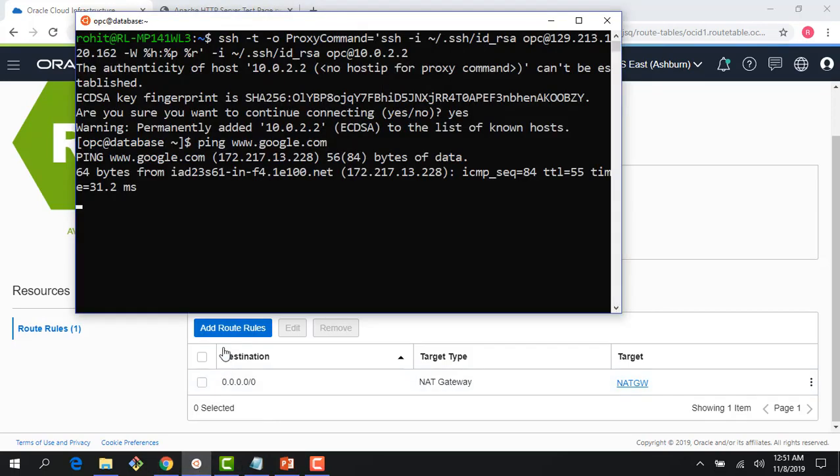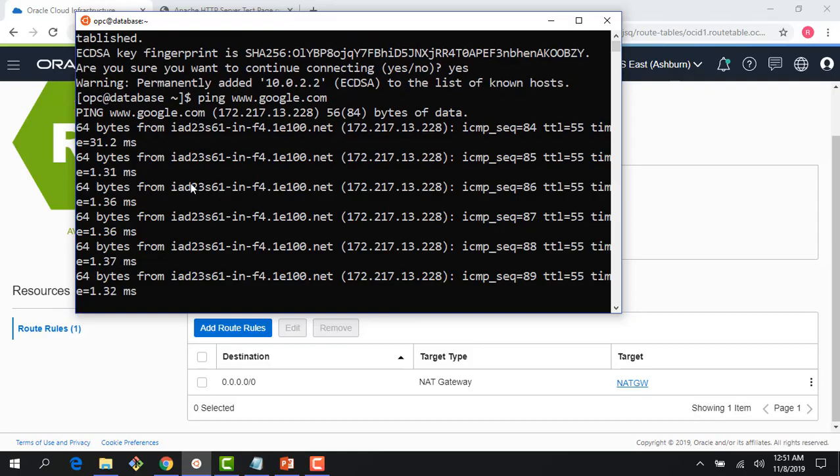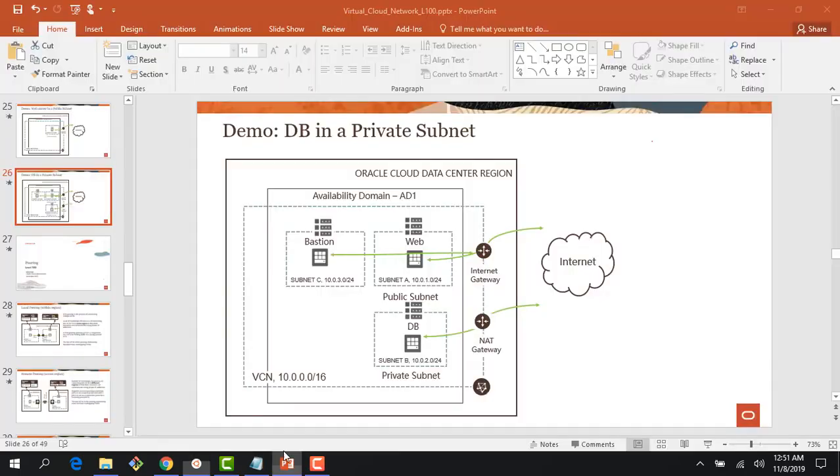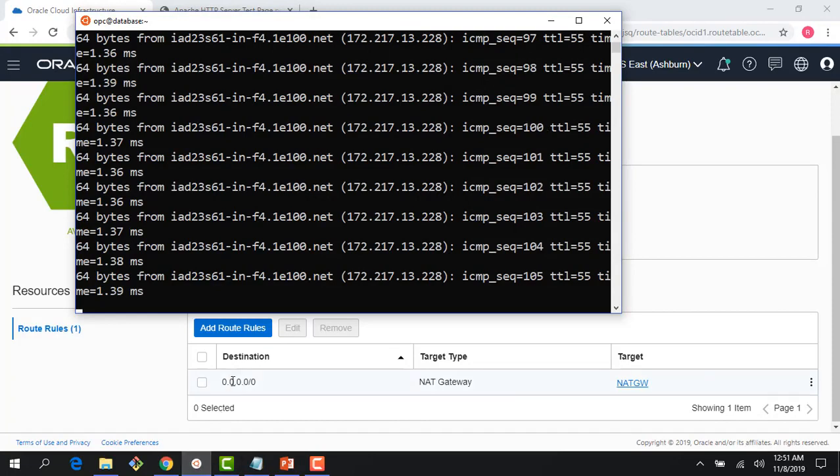And as soon as I do that, you would start seeing that now I'm able to ping Google here, right? I can ping because my NAT gateway is working. So literally what is happening is we have this instance here through bastion host. I'm connected here, but then this path is the one I just created, and through this the traffic is flowing out. So hopefully this gives you a good understanding of how NAT gateway works, and how you could use it. In this case, I'm just pinging Google, but you could use it to install a database, let's say like MySQL, or get patches from the internet.